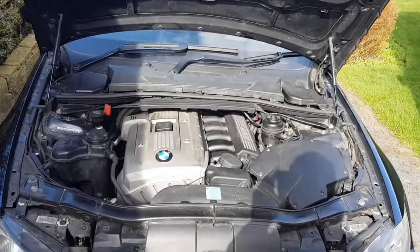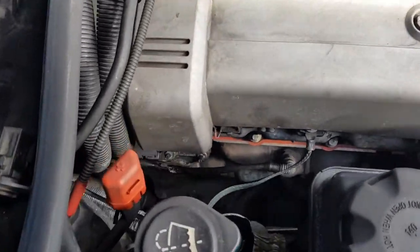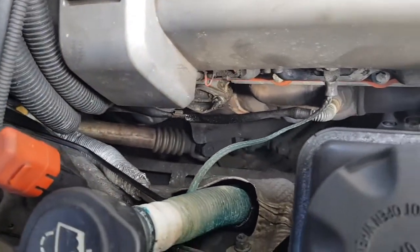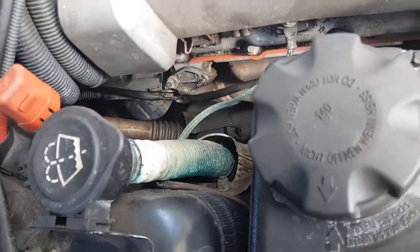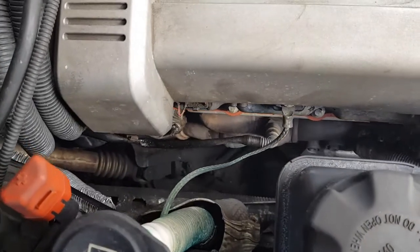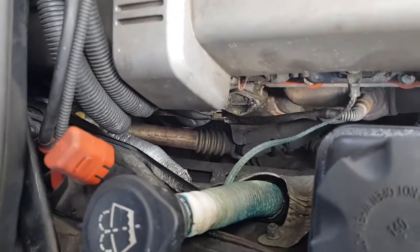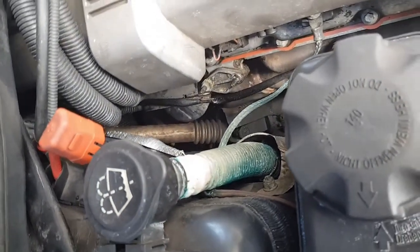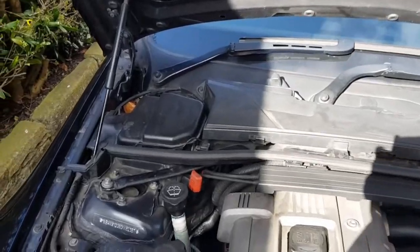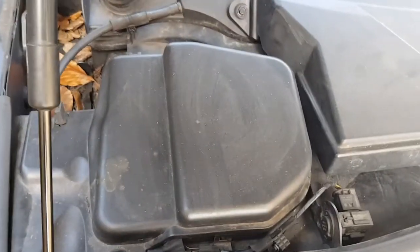We're going to replace the O2 sensor on this BMW E91 Touring. There is the first sensor. There is another sensor on the left beneath the two metal plates there. That is the second O2 sensor, in a far more awkward position. So we're going to have to remove the engine cover. And in order to do that, we're going to have to remove the cowling, which is what we're going to do in this video. I'll show you the steps that you need to do to remove the cowling.